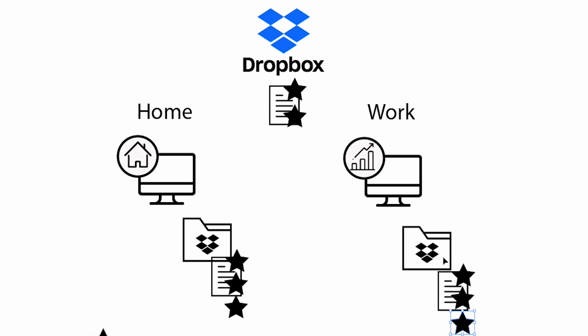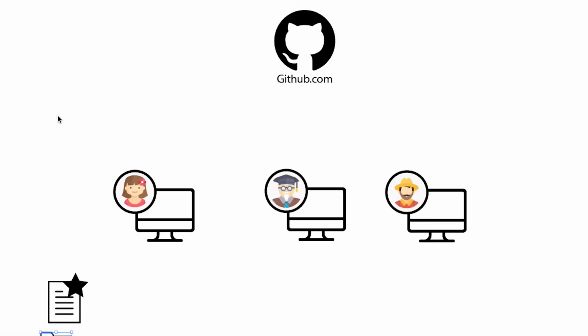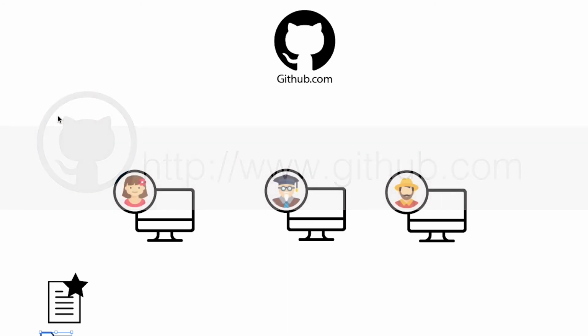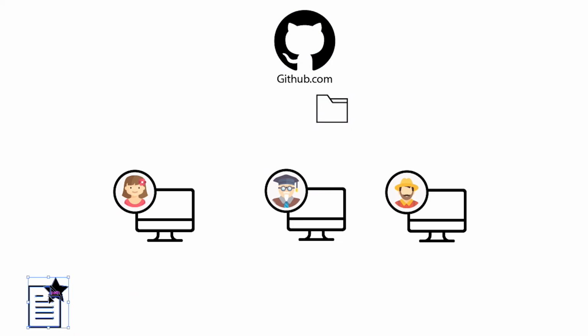So let's talk about how that relates to GitHub. Like Dropbox.com, GitHub is an online website. It has its own storage area that's separate. So your computer has places you can store files, but GitHub also has its own computer that stores files. And the idea is that GitHub has a way to create what's called a repository. A repository is just a dorky way of basically saying a folder.